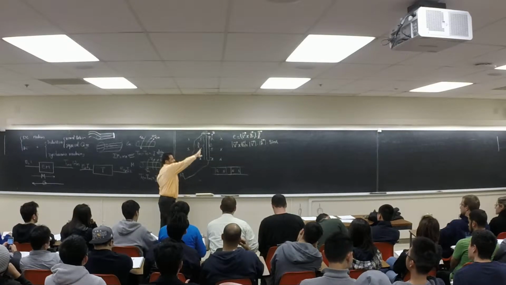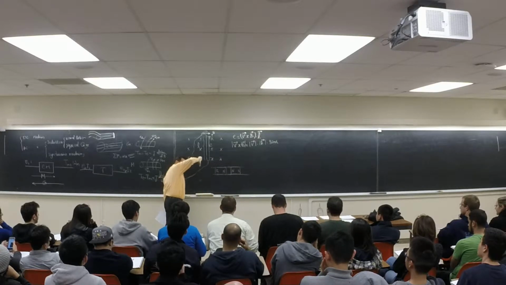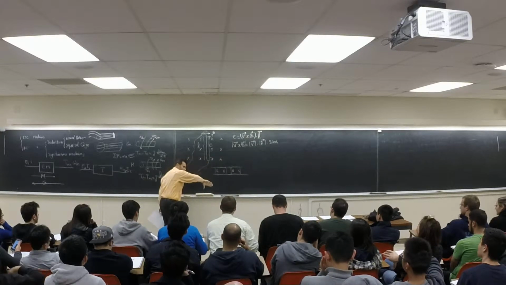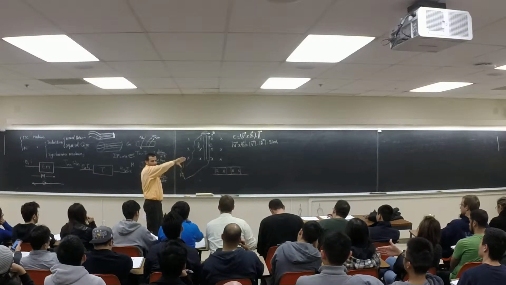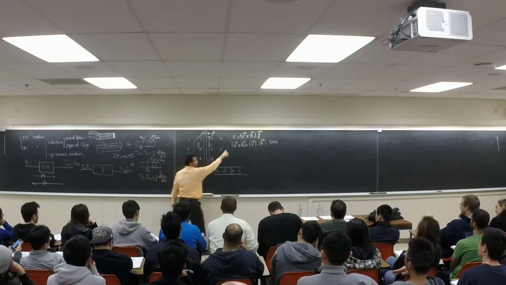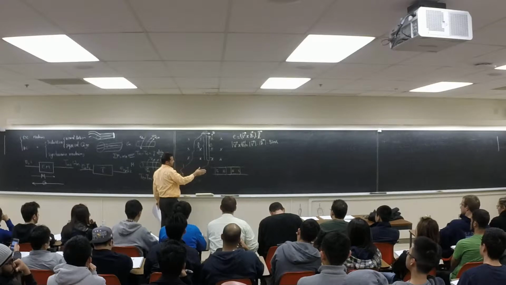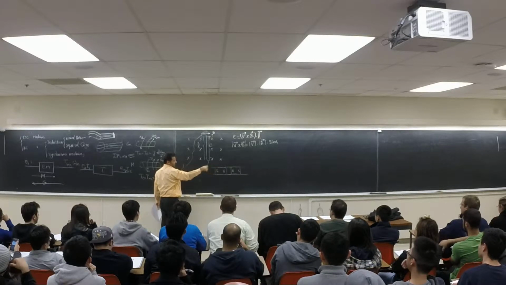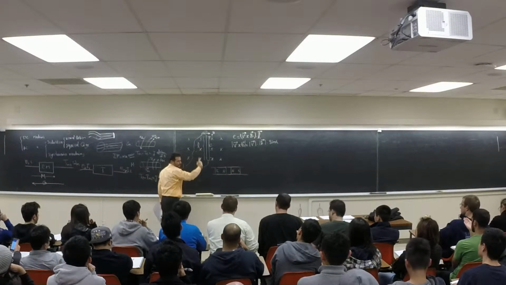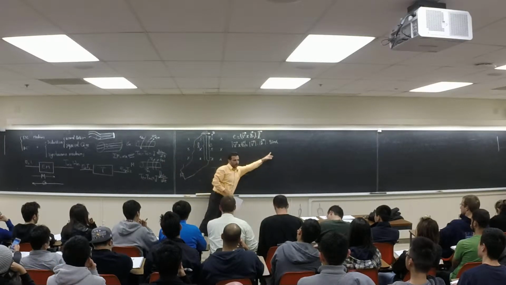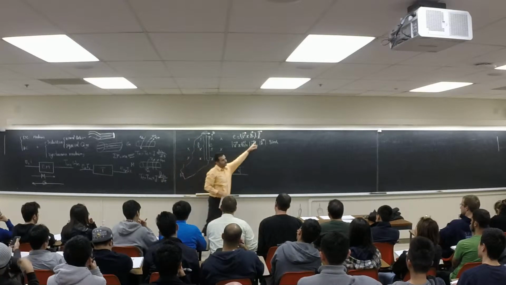So this is B, and this is V this way. If you rotate B to V, it's going to be a vector pointing down. I think I'm wrong, it's going to be the other direction. So if you look at it, B this way, V this way, if you rotate this one toward this one, it's going to be a vector in this direction. So how much is the value? This much. What is the direction? This one.